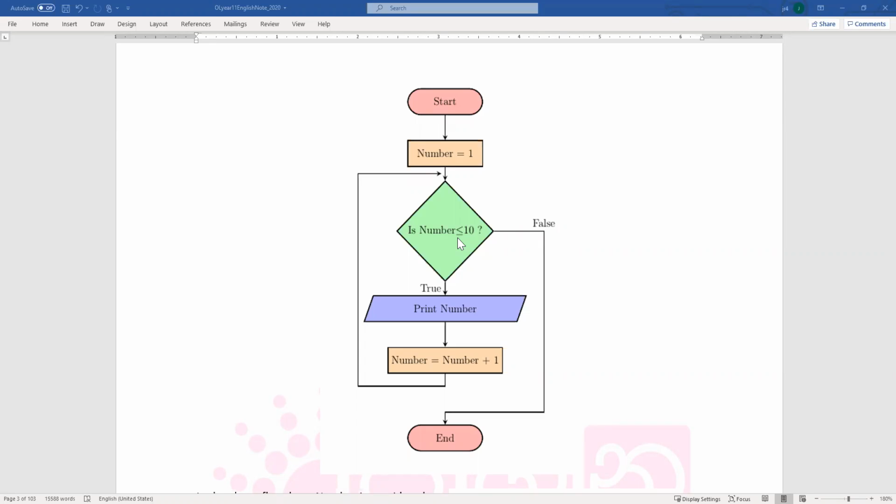Nilena, I want to print odd numbers between 1 to 10. What changes should I do? I want to print only odd numbers up to 10. Where should I change?